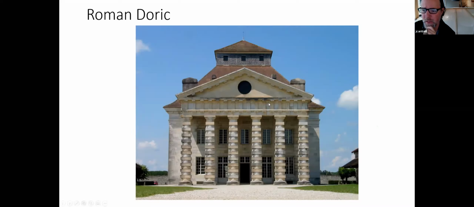Remember, in some of the first lectures on the classical orders, the metopes, the spaces between the triglyphs, were always square. That was done in 700 BC. We're looking at 1700 AD. So Claude Ledoux is altering the language or the ratio there. But it still is beautiful. We're still using the ratio of the height of the columns to proportion the entablature and the pediment there.